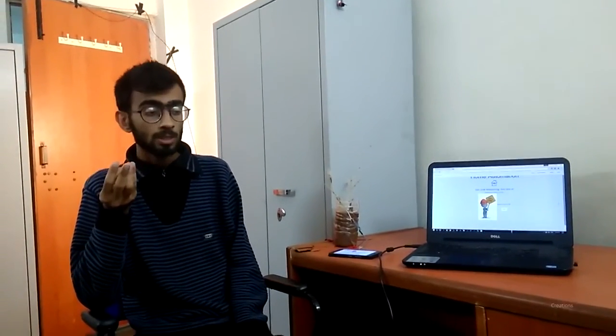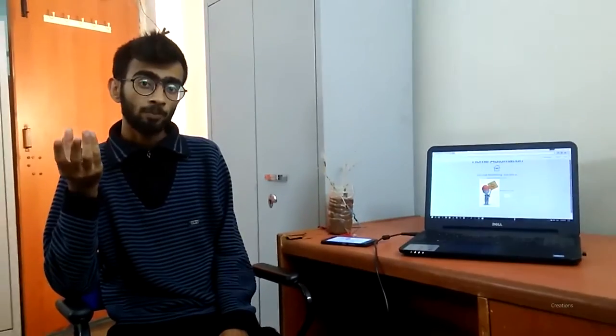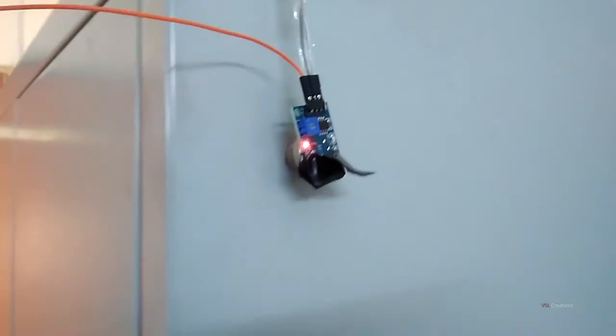The gas sensor's technical name is actually MQ135. It has three pins: VCC, ground, and data pin. VCC is responsible for applying the voltage, and the data pin is responsible for taking the data. If you look at the gas sensor right now, there is no smoke right here, so it is sending a zero reading to the system.